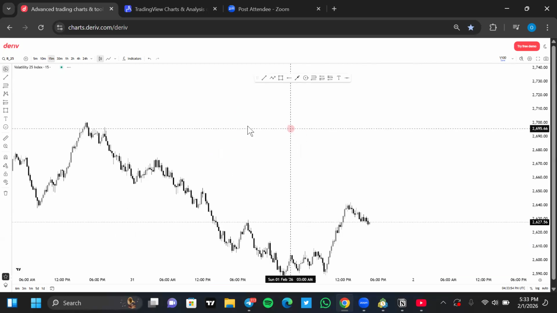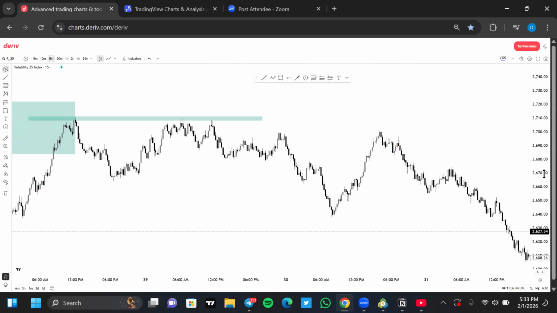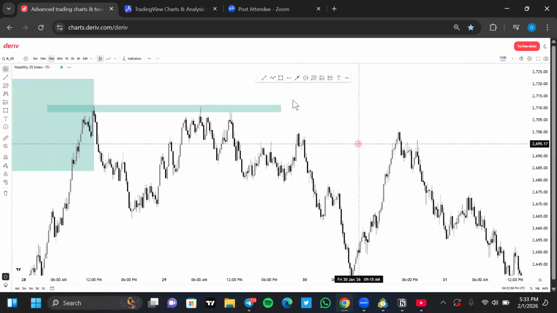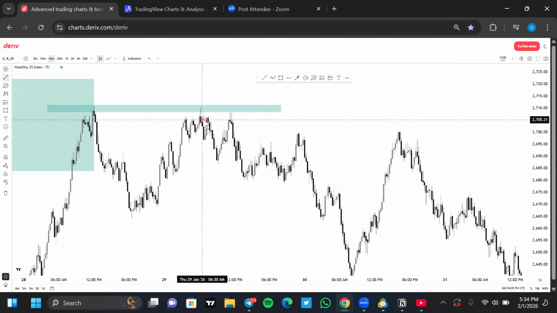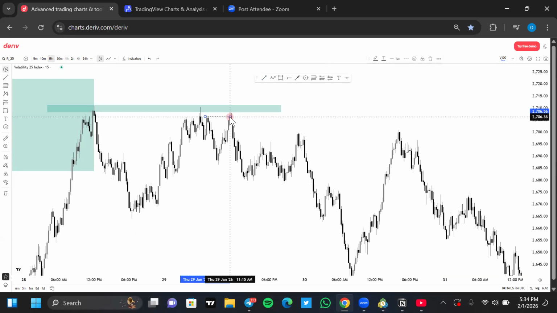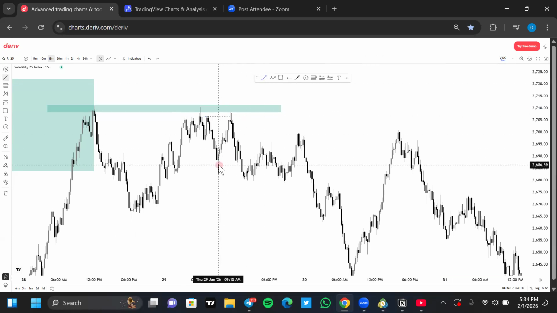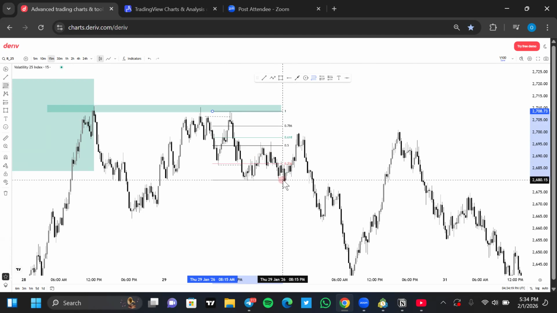So what did I want to see? I want to see the same pattern I trade. Immediately I came here, I was able to spot this sweep of liquidity. I saw this break of structure. And here, immediately, I was able to check, okay, do I have a liquidity here? I don't have a liquidity here. So I check this second one as well.